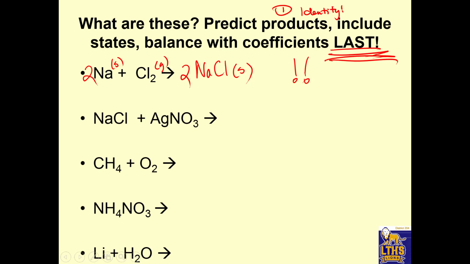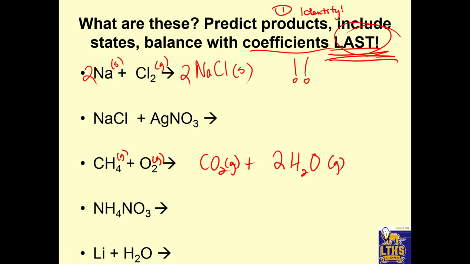Element compound. But wait, this element is oxygen. That compound is C's and H's. So you could just write CO2 and H2O automatically, and we know they're gases. This is a gas, and I'm telling you this is a gas. You wouldn't know that one. I'd have to tell you. Very last, put in coefficients. So I got carbon, carbon, hydrogen, 2. All right, and I have 2, 3, 4, 2, done. Woohoo! All right, there's more to do.